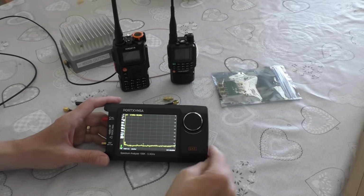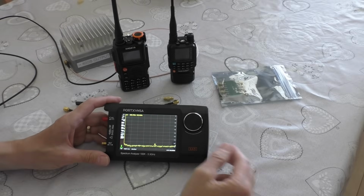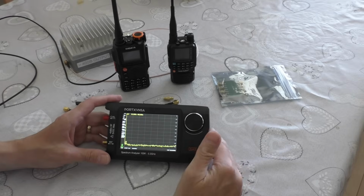Well, it's got even too hot in the shed now, so I've had to come indoors. It's crazy weather for early June in the UK.